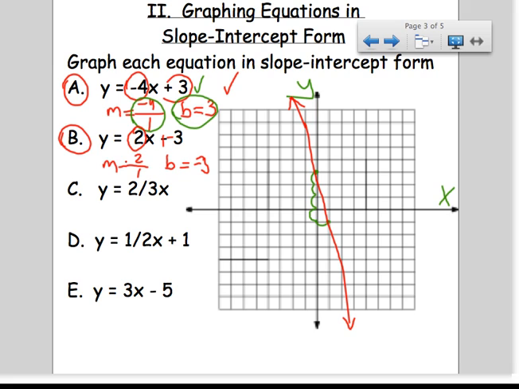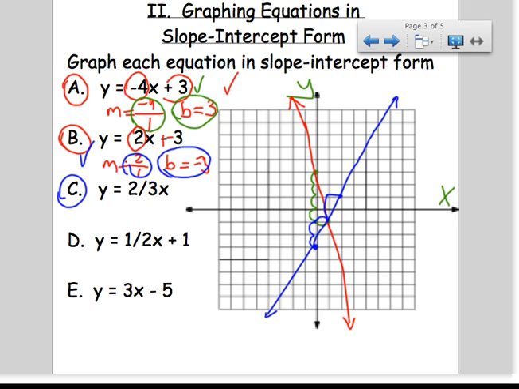So, starting first with my y-intercept, I'll do this one in blue. I need to start at a y-intercept of negative 3. That's right here. Then I need to build a line with a slope of positive 2 over 1. So I'm going to go up 2 and then over 1. Could do it again, going up 2 and over 1. And I would have these points to connect so that I have a line that looks like this. And so I've graphed the line with a y-intercept of negative 3 and a slope of 2 over 1.